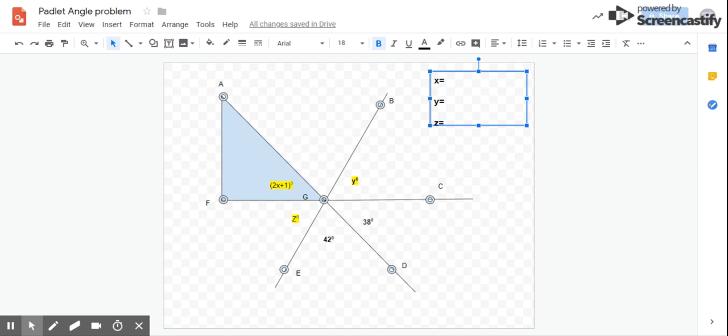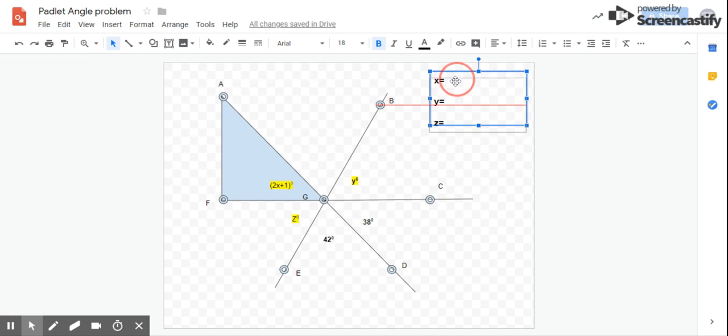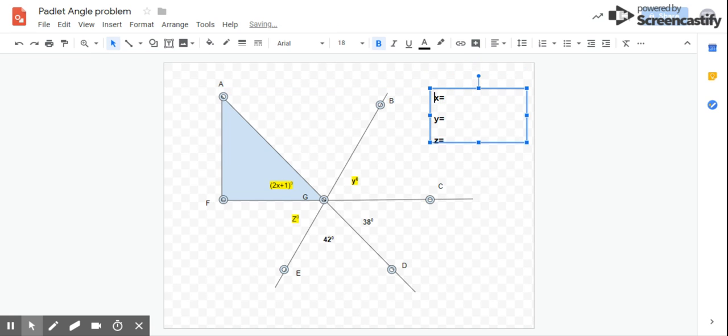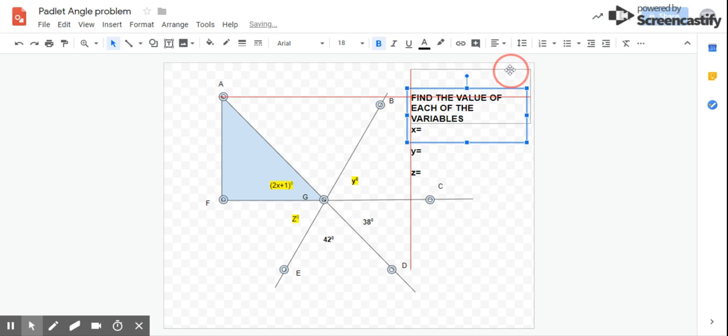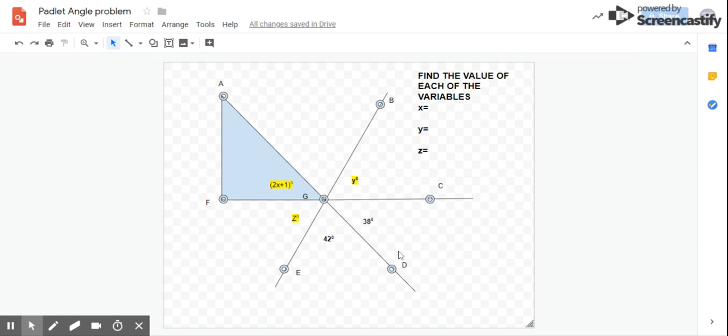And then up here, I should probably put something, like we need to find these, to be a little more descriptive with the instructions. So I'll just pop that down, and it's where you guys can kind of make it look pretty a little bit. Organize it nice and neat. Okay. Not a bad problem.